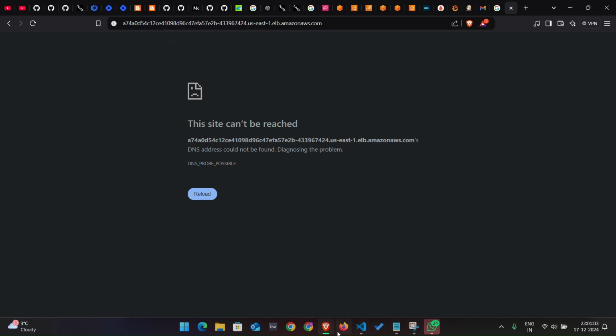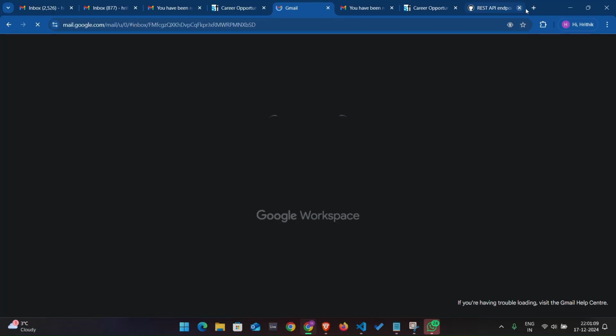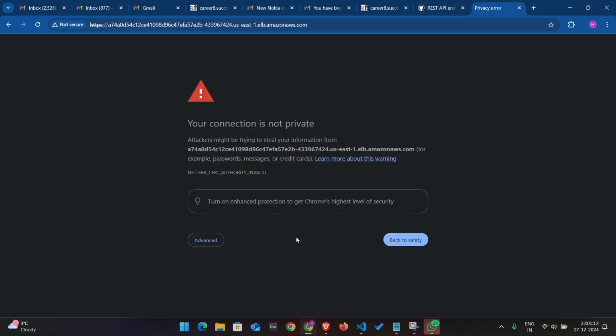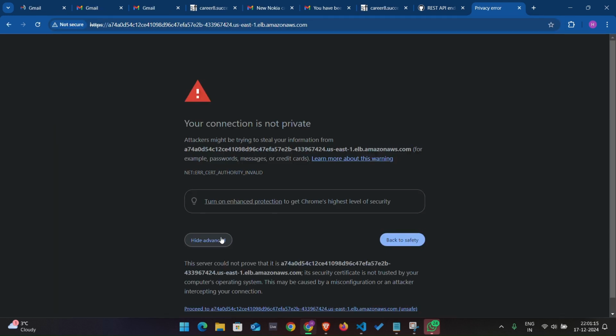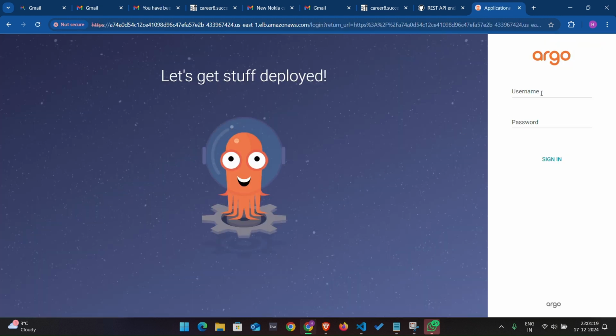Let's just open it in a different browser. Advanced, access anyway. So yeah, now here you can access ArgoCD.